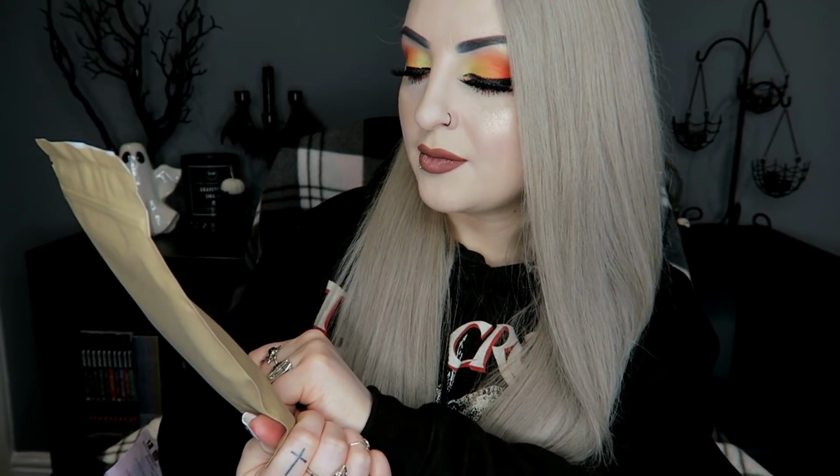Then next we have some Autumn Nights Herbal Loose Tea. It says it's a blend of hibiscus, rosehip, apple and orange pieces, and it creates a warming and fruity flavour perfect to warm your heart as the nights grow darker. Now, I'm not going to open this because I don't really like loose leaf tea and I don't want to, you know, contaminate it for anyone else. I'll probably end up giving this to my mum. She loves stuff like this. But it does sound pretty nice though, apple and orange. So if you're into tea, we have the Autumn Nights Loose Leaf Tea.